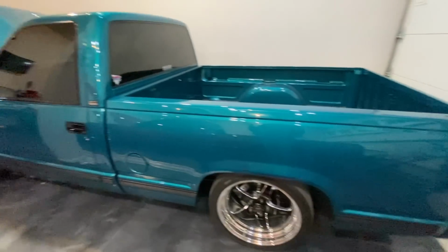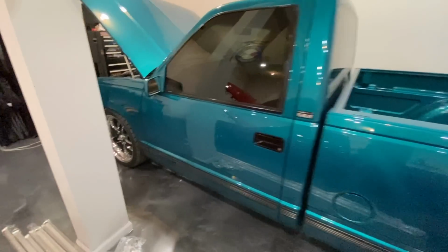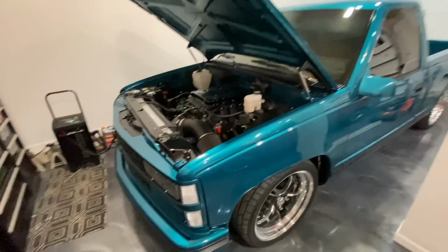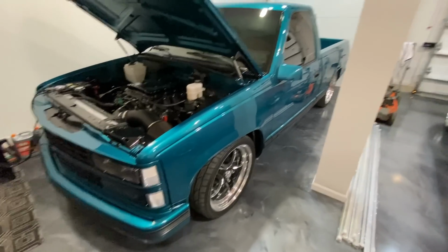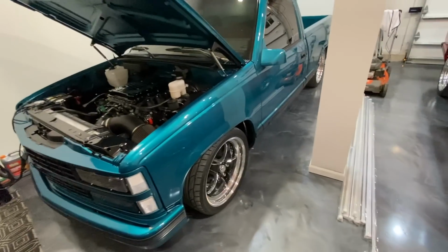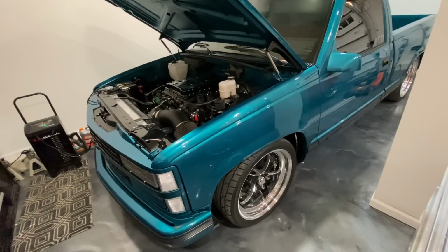To put one of these trucks all together is about 230 hours of labor. And that's being very conservative on the labor as well. I mean, it's very fair. It probably does take us a little bit longer, but we are getting quicker with the more trucks that we do. Figure about $120 an hour labor, which is very, very fair for a shop like ours.